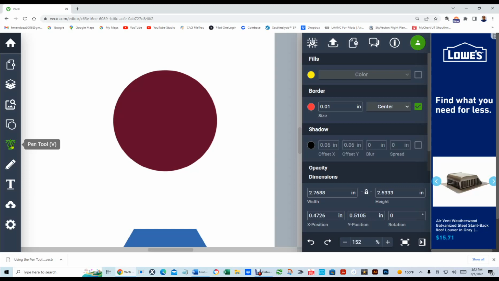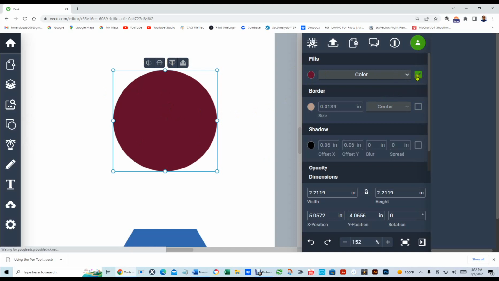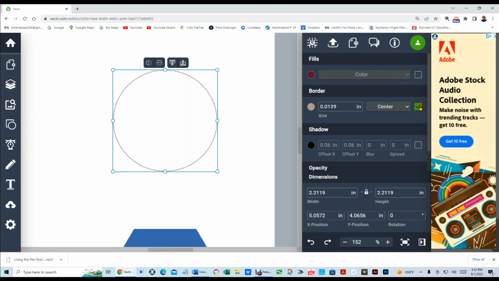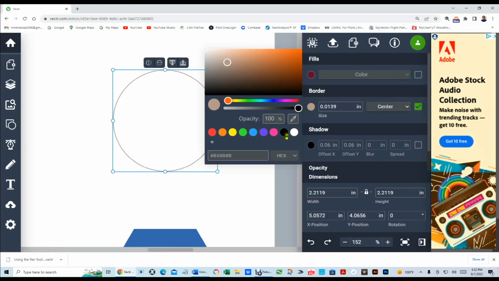But what I'm going to do, first of all, I'm going to grab this guy, and I'm going to make the fill... I don't want a fill, which is a solid fill right now. I'm going to deselect the fill. I'm going to put a border, and I want that border to be black, because what we're going to do is trace a red line, a red border, okay?